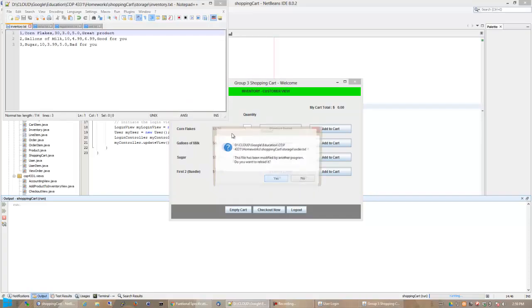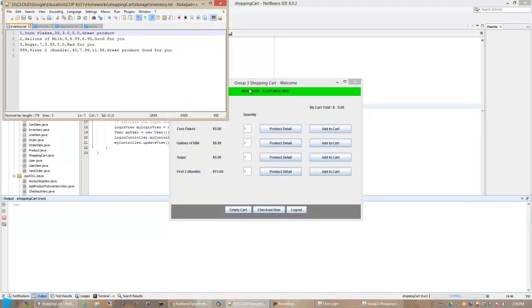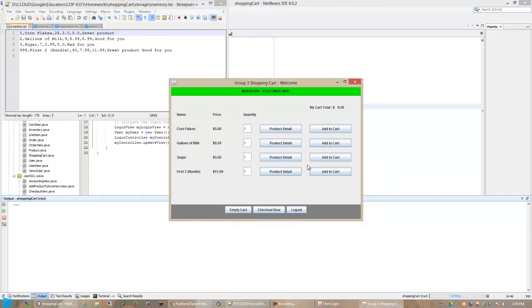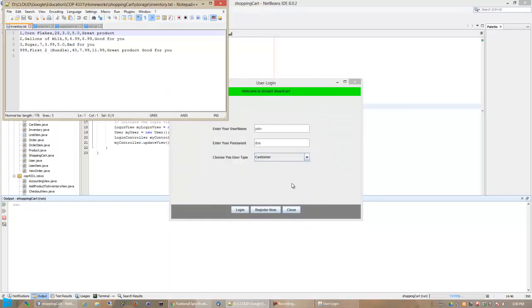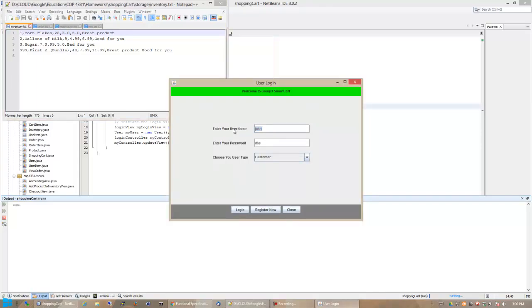our inventory, we will see that everything has been updated accordingly. Remember, we had 30, now we have 28. Everybody is happy. So now let's log out as the user. So pretty much that's the workflow for our users in this application. Now if we log out as the user, now we're logged in as an administrator.